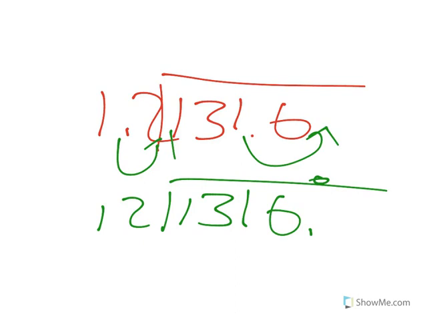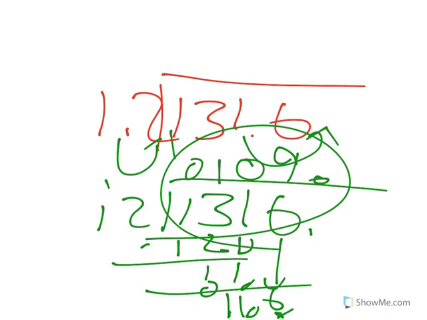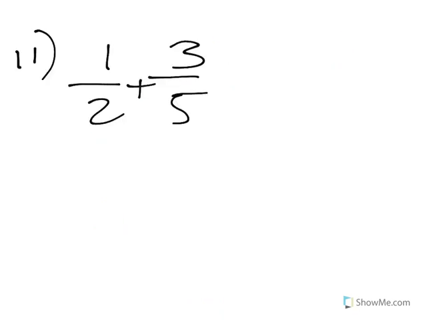So as I divide, 12 does not go into 1. 12 goes into 13 one time. Get 11. 12 doesn't go in 11. Bring down the 6. 12 will go into 116 9 times, which is 108, leaves me a remainder, which I don't need to worry about because he can't seal a partial box. So with all that tape, he can seal 109 boxes, which the answer is A.